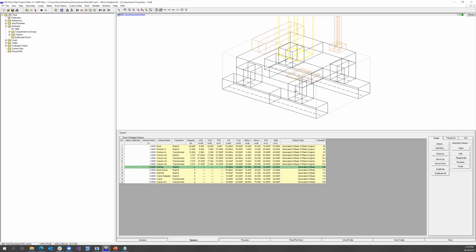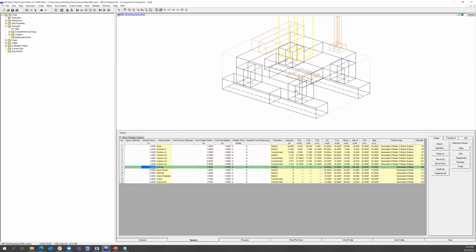And these will be all of our topside geometry that will be important for the wind calculations. So here I'll go ahead and select this checkbox to show the windage columns. And you'll see we have a new set of columns in white here in the middle, which are all of our wind variables that we'll need to define for doing a direct geometry approach for wind calculations.